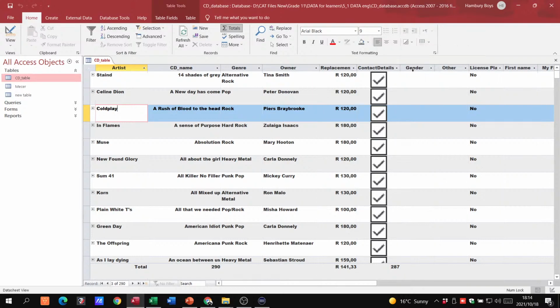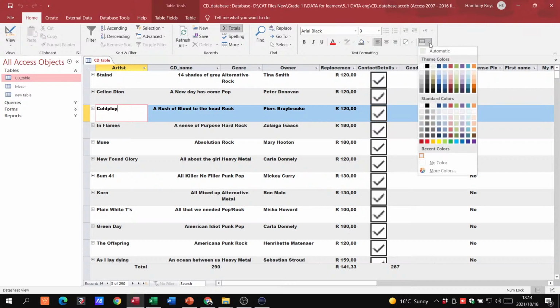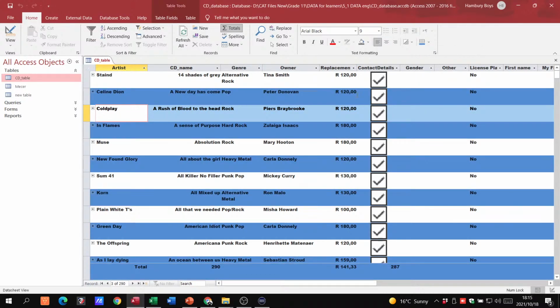You can see there I've got different options to show the horizontal grid lines or the vertical grid lines, and I can also take that off. I can also over here, these are things that they ask regularly, change the color of every alternate row. Okay, so we've got that.